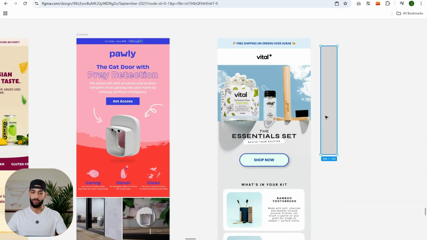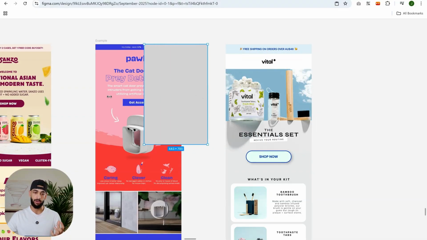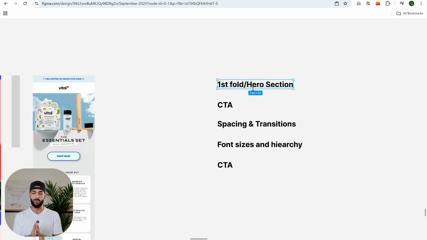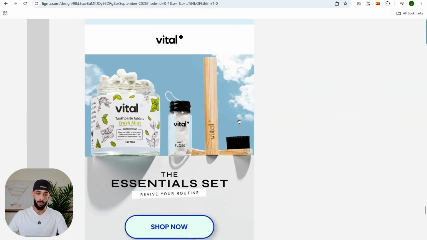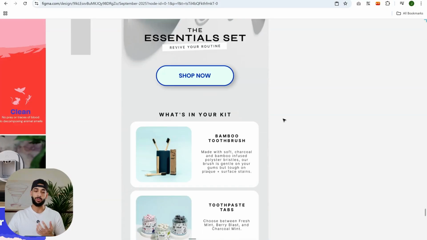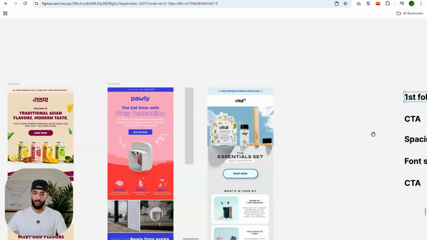All right. So the text inside of the hero section is called the hero text. And this section, the first fold, is the most important section of the email. It needs to answer the question, like, why should I read this email? And it basically needs to give away what the email is about. Because if the first fold is not enticing and it is confusing, they're not going to scroll. They're simply going to swipe and go to the next email in their inbox. So that's the first fold.